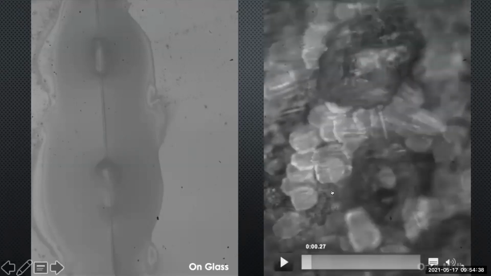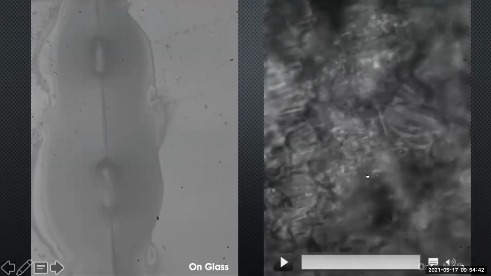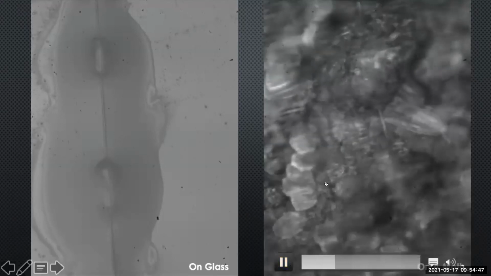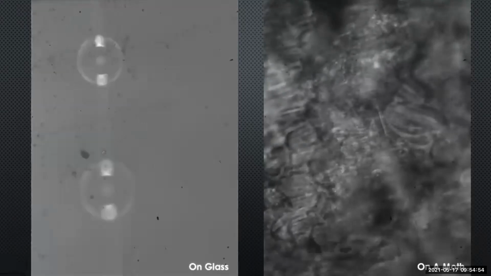Also, if you look at this, the glue flows and then it actually goes underneath the scales and you can see an air bubble that pops up. So instead of sitting on top, it's actually flowing underneath and forcing air out and gluing all these scales together. When you look at it from the side, you can see that it spreads really, really far. It doesn't just spread across the screen, right? It's going to spread this huge distance. It's actually going to go underneath the scales. This part here, it's actually going to fill in.